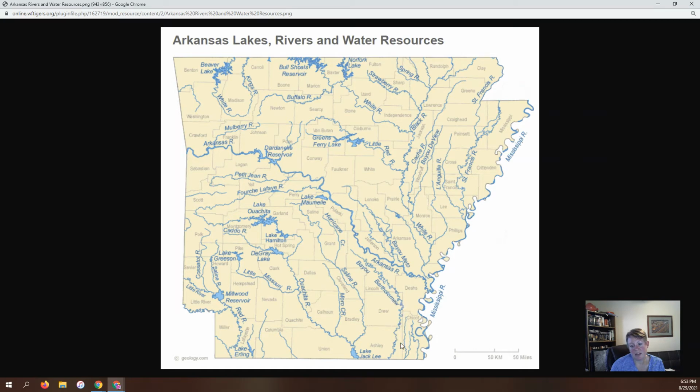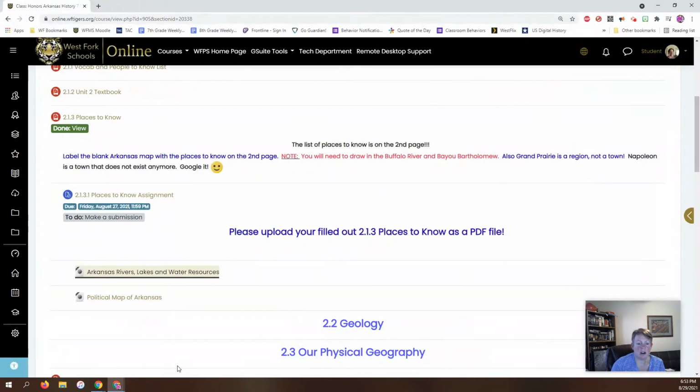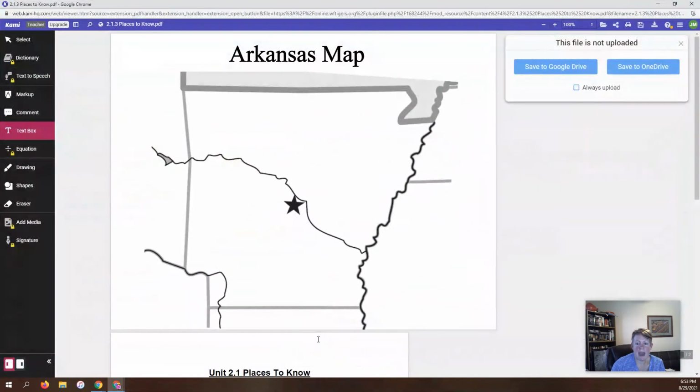It's really windy. Do you even know what a bayou is? You should, since it's now one of your vocabulary words. I found out, I think it's based off of an Indian language, Choctaw or Cherokee. Can't remember. Here's Bayou Bartholomew. Okay, so what we're going to do now is go back to our map and we're going to draw Bayou Bartholomew in.